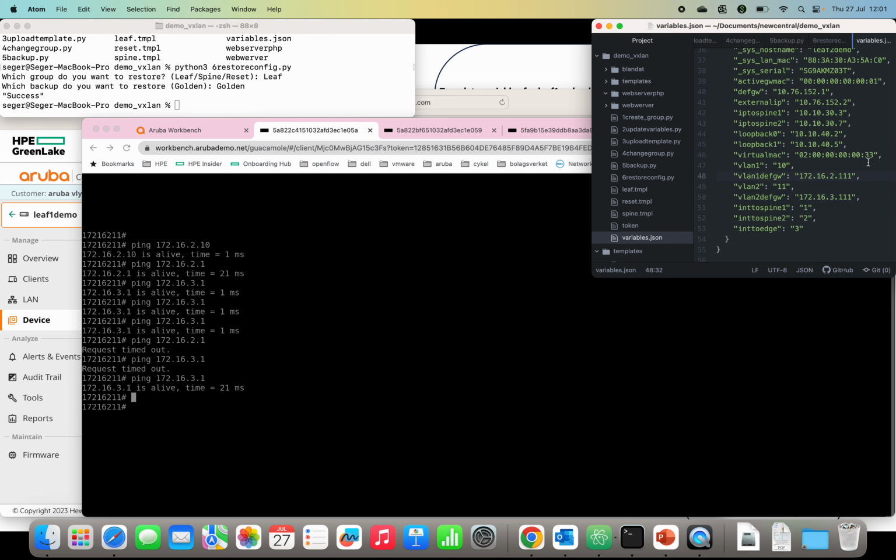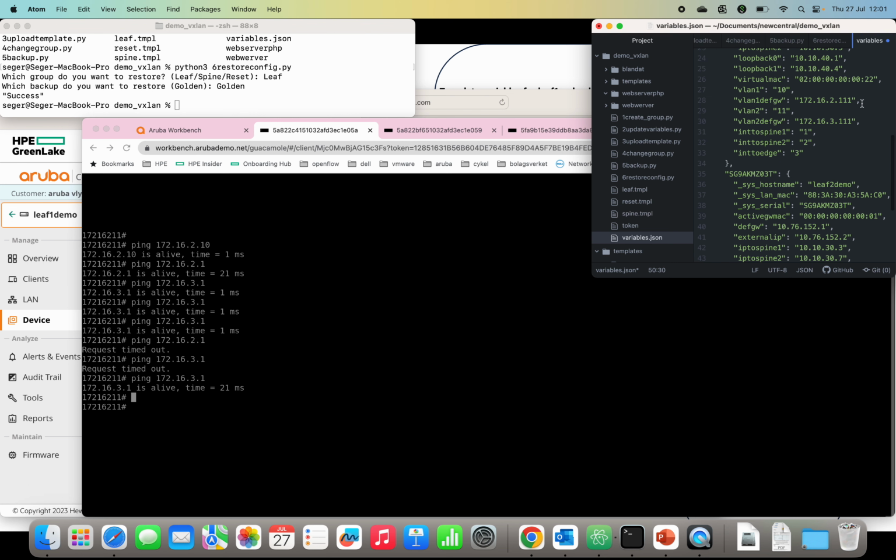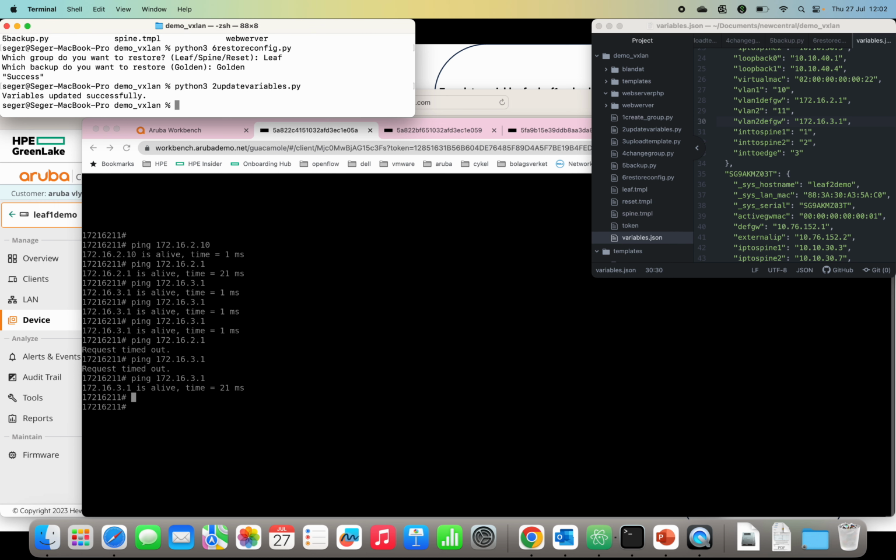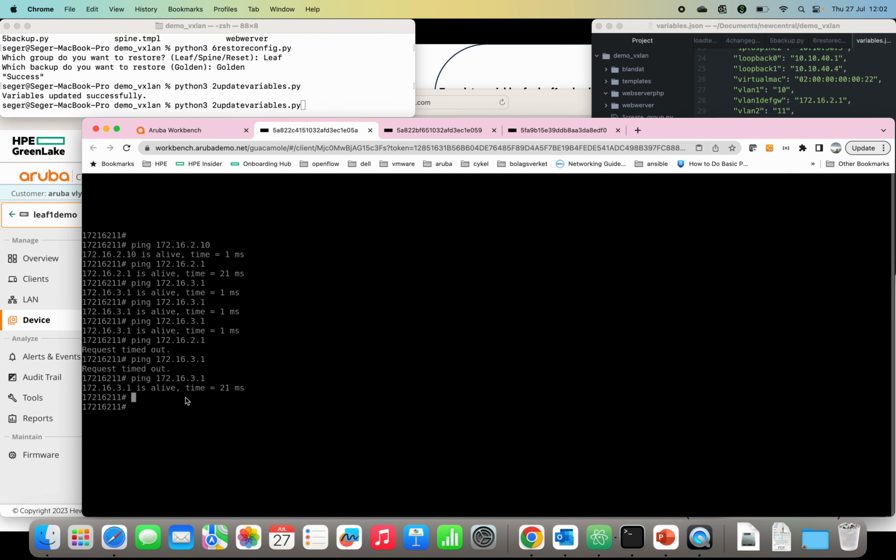And the things I did wrong were, of course, these smaller things, and I correct that, and then I can try to apply the variables again. What you will see now is that it continues to work as it should.